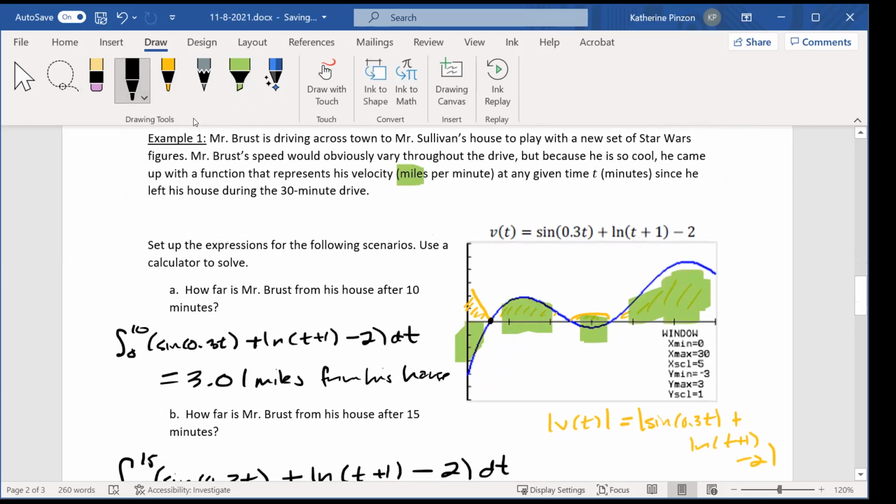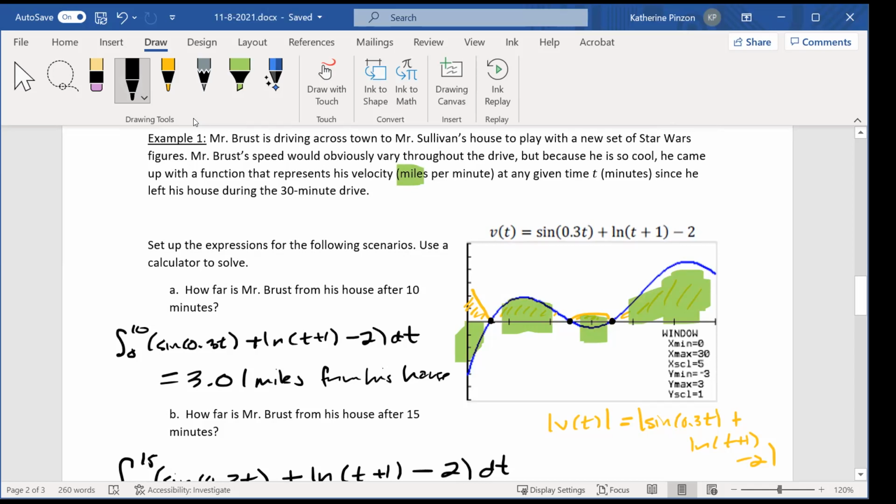So another thing I could do is find out what points these are and break it up into 4 different integrals. I could go from 0 to this point, from here to here, here to here, and here to 30. Okay, so I could do this integral. I know it's going to be negative. I'm going to take the positive value. Then do this third one. Again, I know it's going to be negative. I'm going to take the positive value.